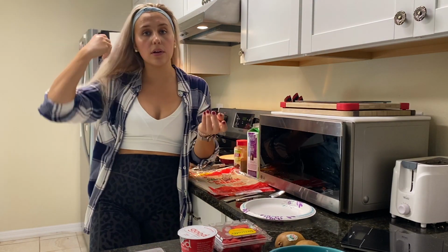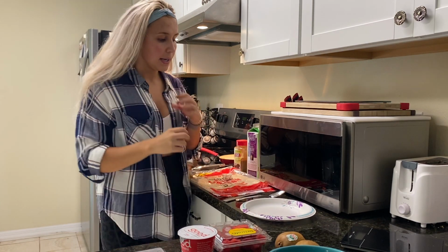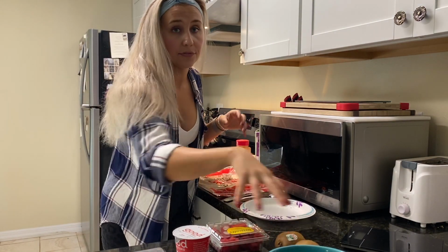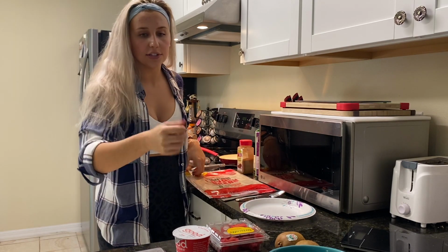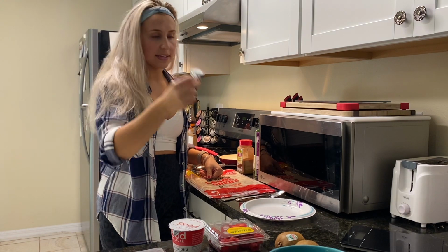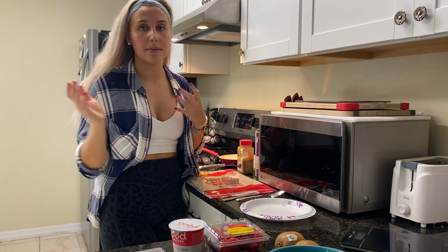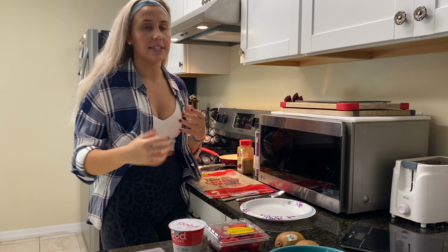Sometimes I'll do oatmeal and I'll mix that with cottage cheese, maybe some fruit, maybe some peanut butter. But when I'm looking at breakfast, I want to get in protein, and then I want to get in some micronutrients with fruit, get in some carbs, and then fat. There's a little bit within the cottage cheese and a little itty bitty with this cheese wedge. But really just trying to make my meals high volume, really trying to get in a ton of nutrients for lower calories so I can basically eat more throughout the day, if that makes sense.